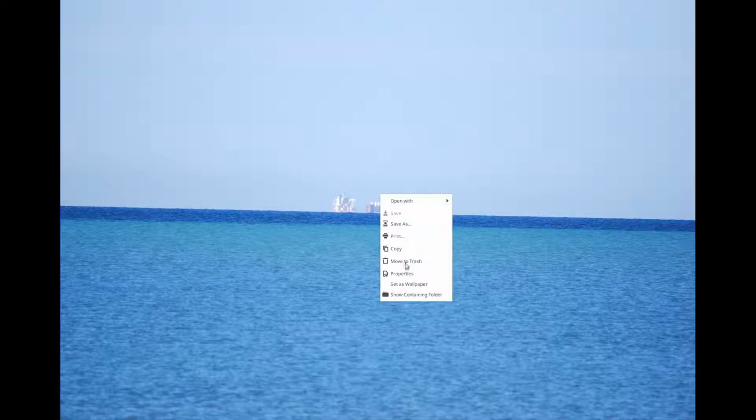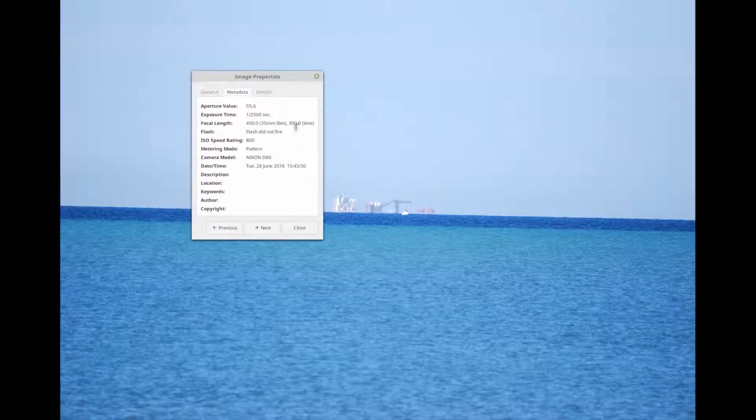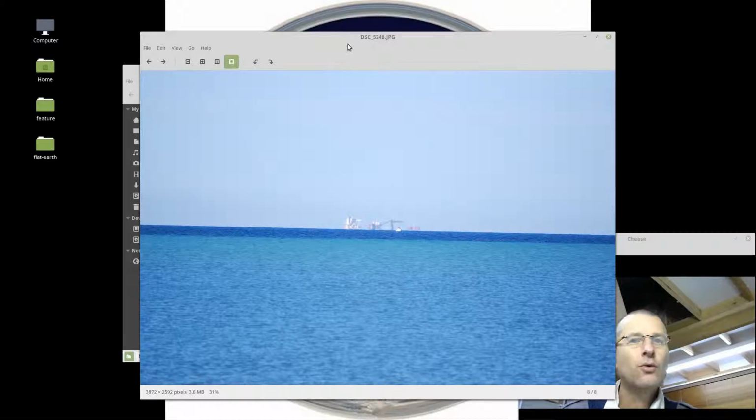And let's just see what the lens properties are, so you can see what the conditions are of the photo. I used a 300mm lens, which has a 450mm effective focal length because of the sensor size. It's sort of a 2/3 sensor. Okay, so let's just close that. So this is one way you can use as a reference to how flat the Earth is. And once we start getting some distance on the ocean, of course water does its best to try and stay level, and certainly within the height of a ship it would definitely stay level. So you can see here there's quite a shape forming.